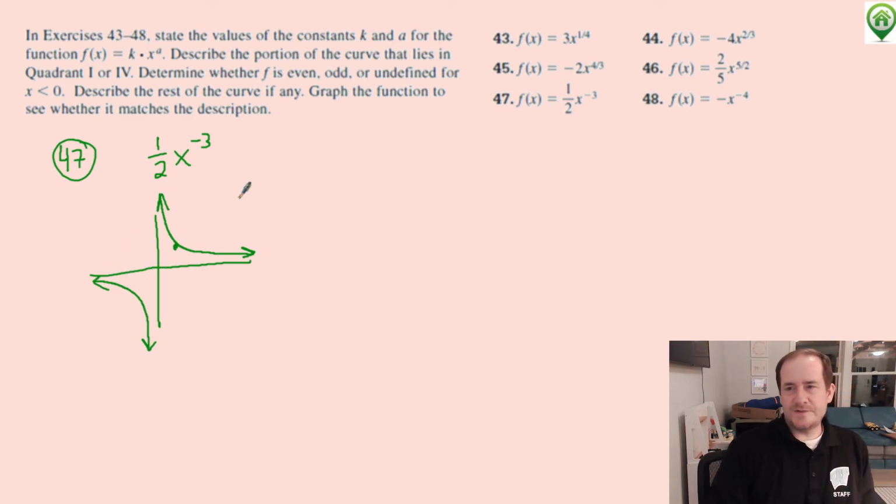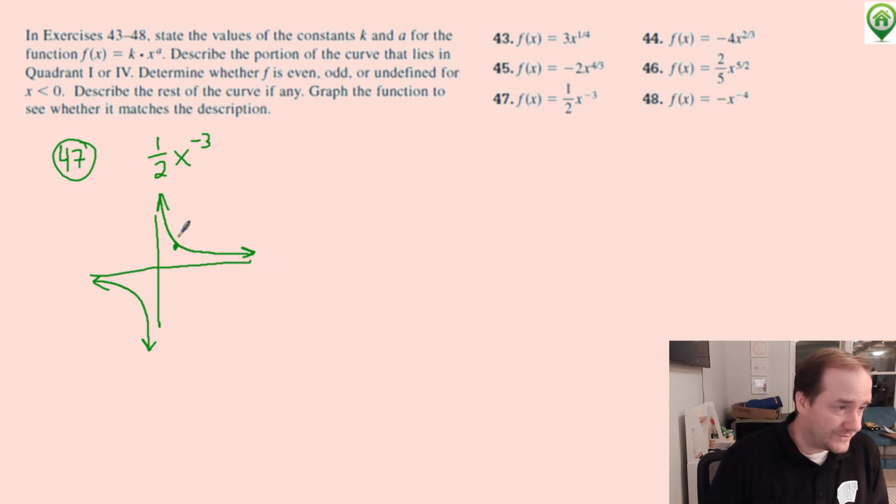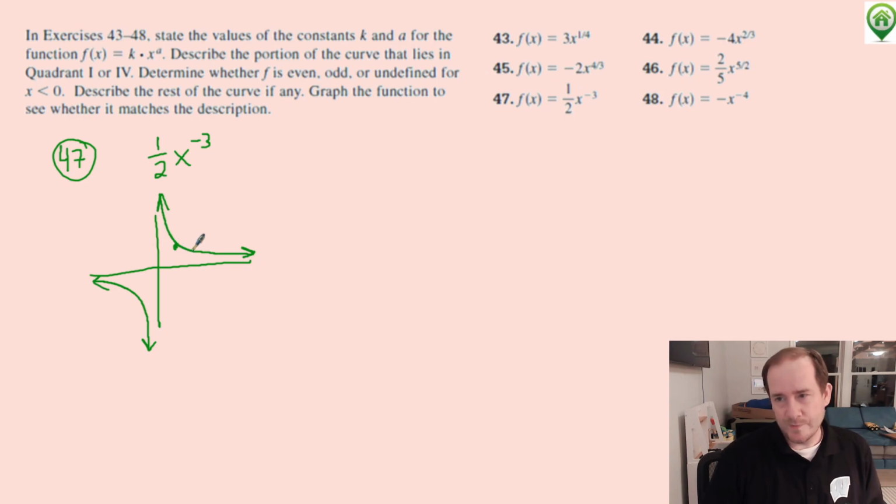So there's your sketch. If you had to describe it, you would say the portion of the graph living in quadrant 1 is decreasing, concave up, and asymptotic to the y-axis and the x-axis. Probably the easiest way to put it. You could also just literally say it's a branch of a hyperbola that is asymptotic, vertically at x equals 0, asymptotic horizontally at y equals 0, decreasing, concave up. You got all that good vocabulary that you could use. And then you just say, also, the graph has odd symmetry. And then you've nailed down the left-hand side.